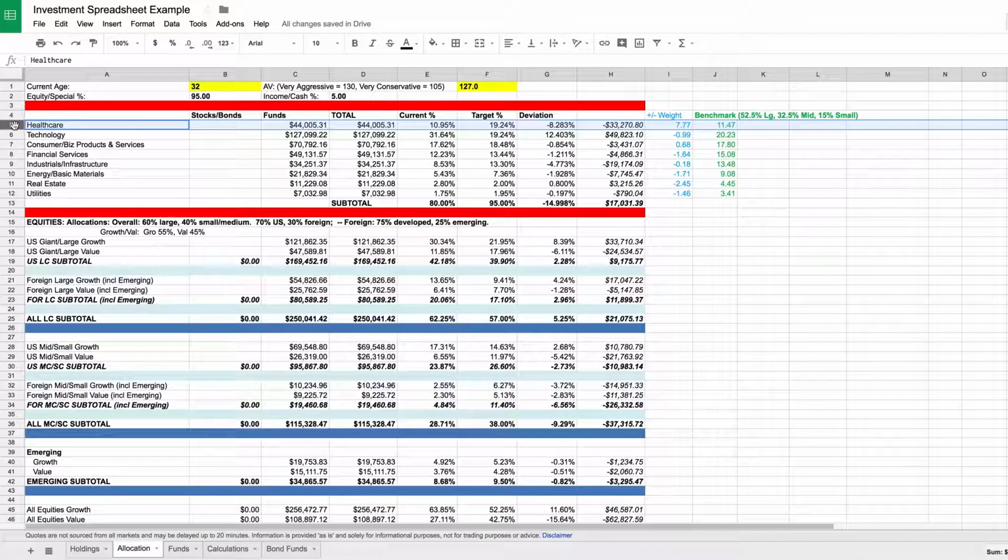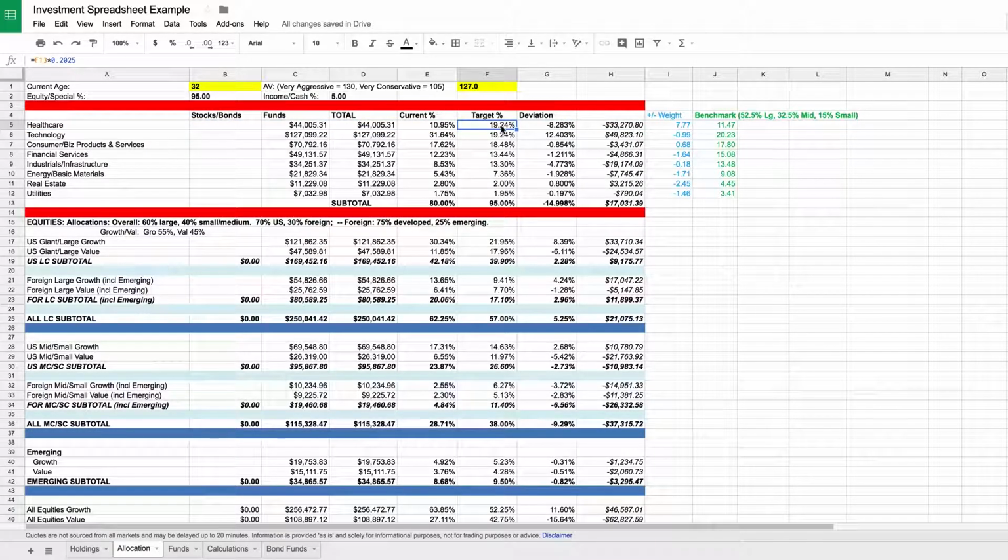So, my personal prediction is over the next 10, 20 years, we're going to see a whole lot of healthcare-focused companies do very well financially. Hopefully they're fixing what's wrong with us. They're curing amazing things like cancer. That would be amazing. And whatever company comes out with solutions to these problems that are affecting people en masse, they're going to be very successful financially. So, I don't know who's going to win and who's going to lose, but I feel safe saying that healthcare should represent roughly 20% of my portfolio, because I think that over the next 10 or 20 years, you're going to see a lot of money spent in that category.